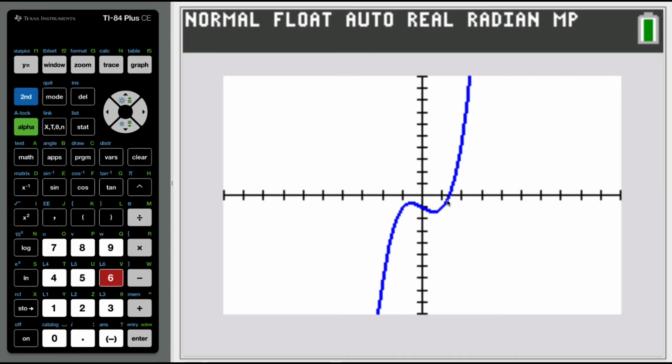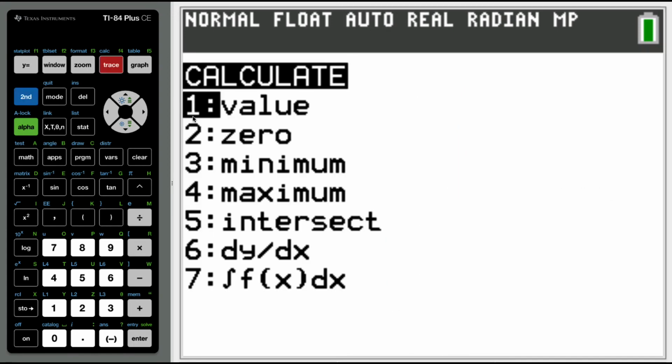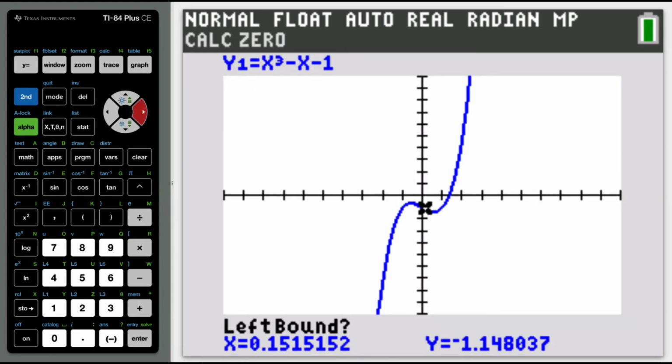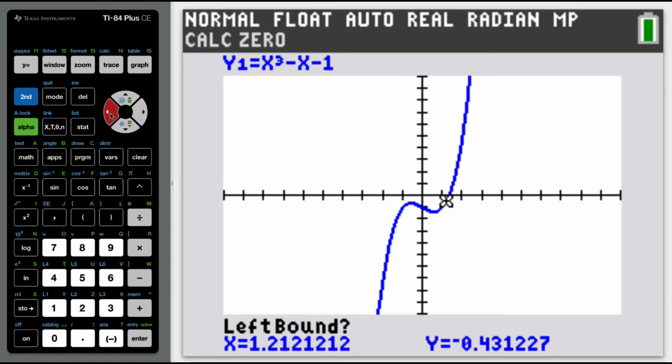Now, if I wanted to find that exact value where my function is equal to 0, I do have an option for that on my calculator. I can hit second trace, and then option number 2 helps us find zeros of a function. So what I like to do, it asks for a left bound point, which means a point on the left-hand side of that 0 or of that x-intercept. So I like to move my cursor close to where I think the x-intercept is happening. I hit left a couple of times, hit enter.